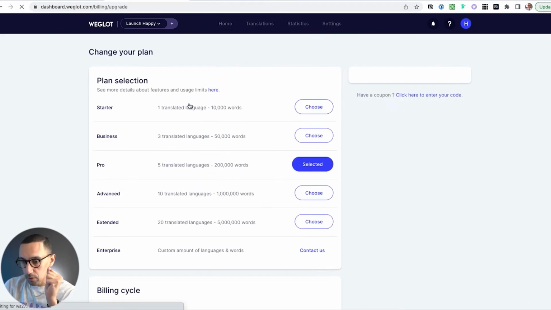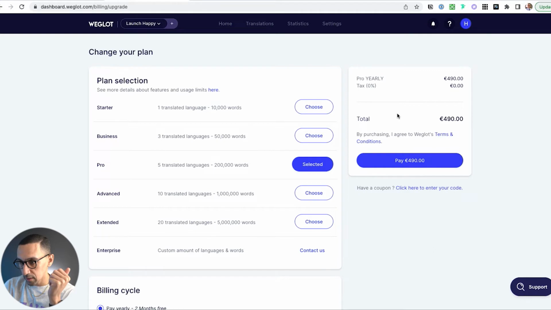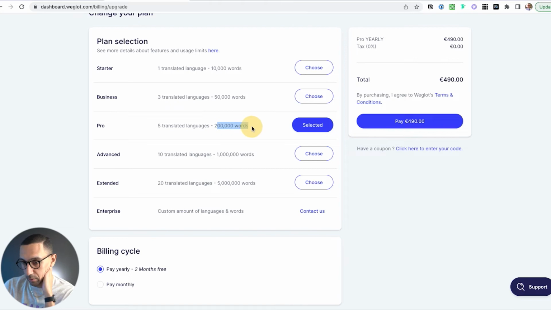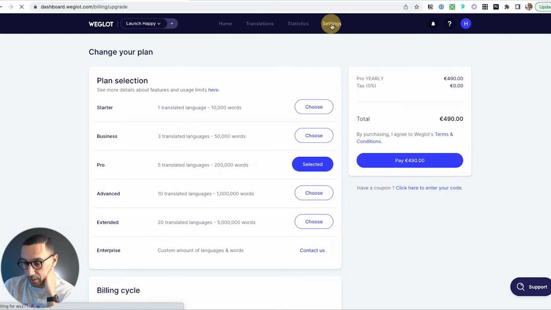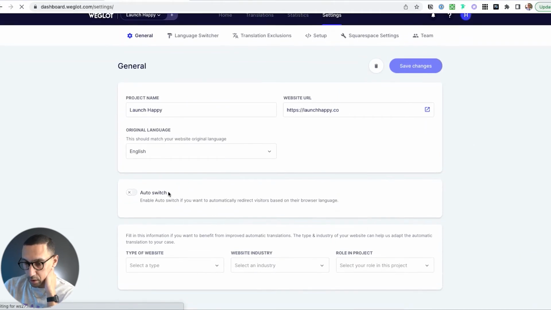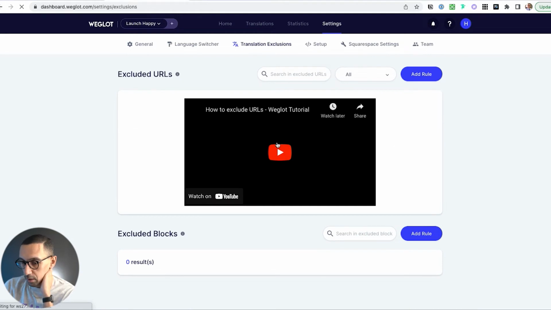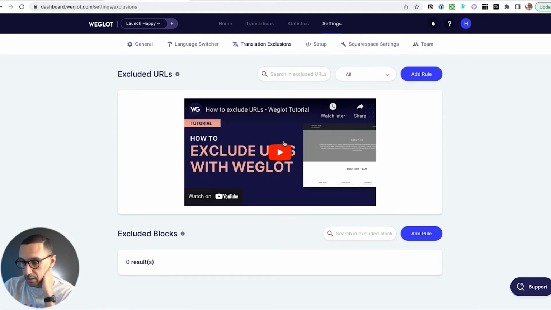So what I'm going to do is, as you can see here, here's all the pricing. It'll cost me a lot if I translate 200,000 words. See, that they want me to do 200,000 words. Which 500 a year actually isn't crazy, but it's also not necessary because I don't need every page translated. So I do know they have a feature, translation exclusions. This is really important. I want to figure this out and then see how I can do this, because there's probably a lot of pages I just want to exclude. I just want to focus in on the main blogging content. And even then, maybe specific blog posts more than anything.